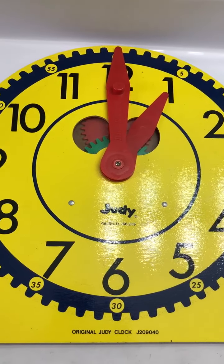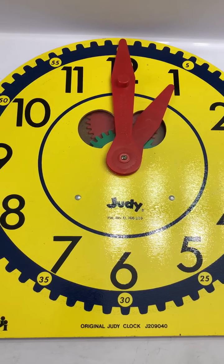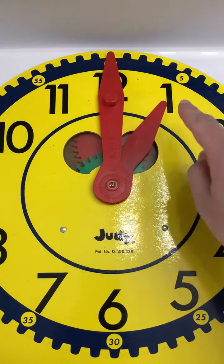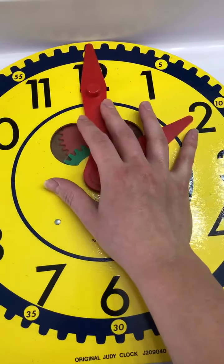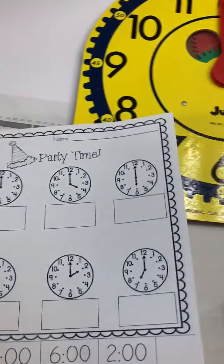So remember, whenever that minute hand's at the top of the clock, it's a 0 because there's no new minutes. It's a new hour, okay? When we say it is 1 o'clock, minute hand goes all the way around again. Now what time is it? 2 o'clock.